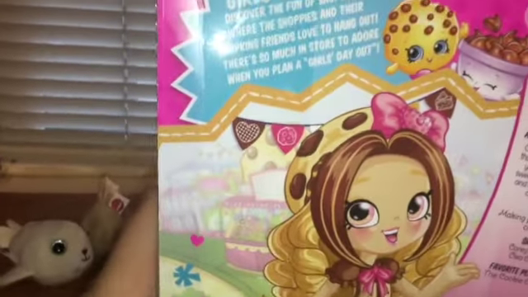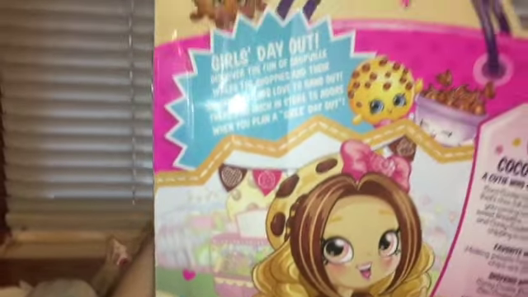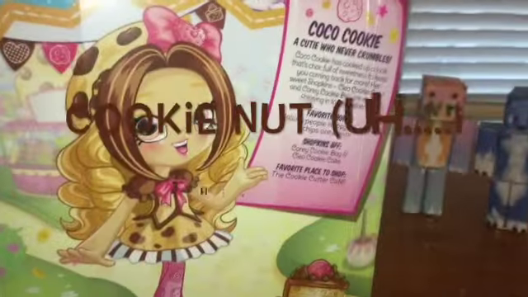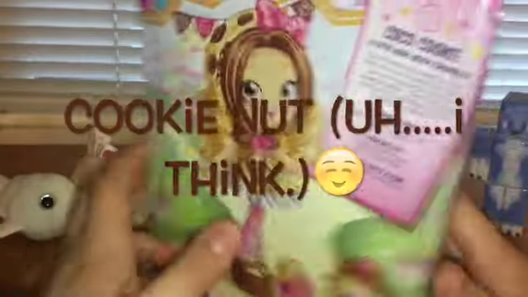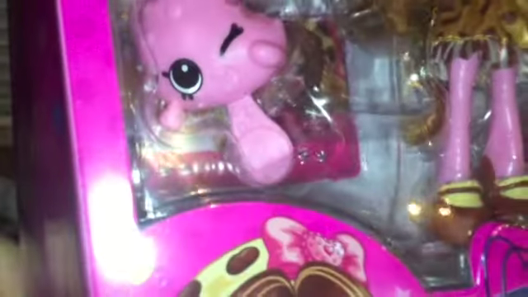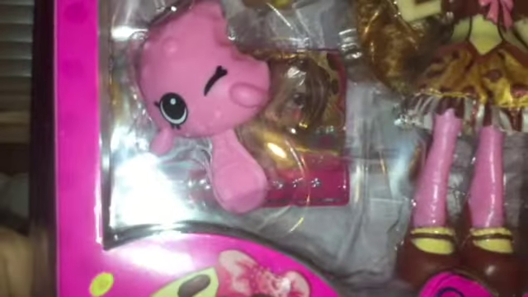So here she is. It's a girl's day out. And there's Cookie Cookie and the bowl of chocolate chips, and a nutty cookie. So, let's open her with my scissors. And look at this. Look at it. Okay. Let's open her up.